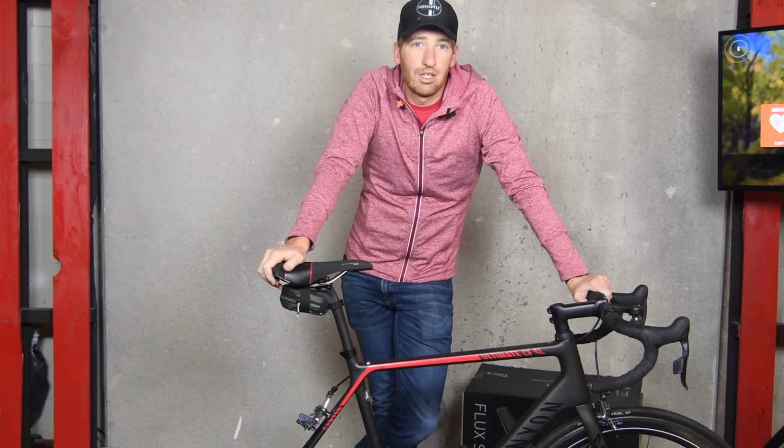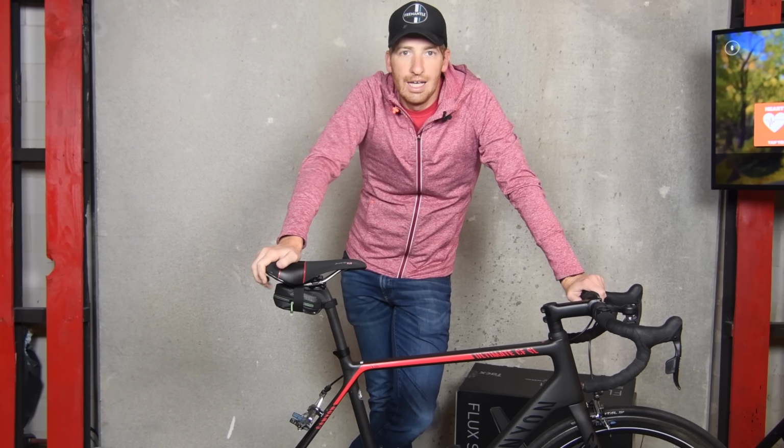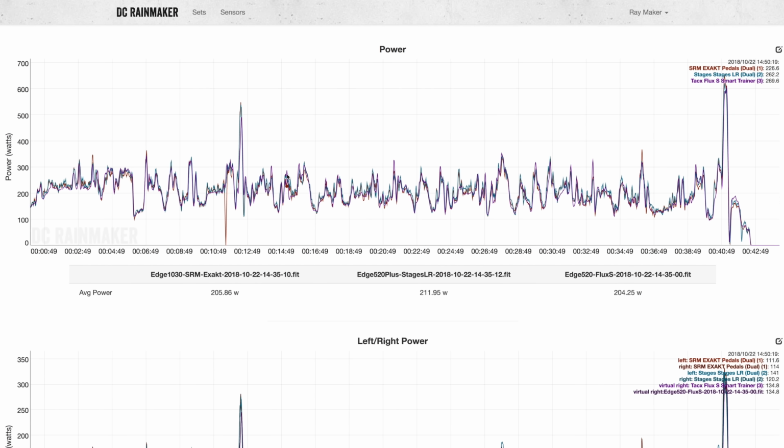Okay, so last but not least, let's go ahead and do a quick look at the accuracy side of things, and then we'll wrap it all up. Okay, so here we are looking at the power data from those 3 different units, and what I had on this bike was an SRM Exact power meter, a pedal-based power meter, as well as the Stages LR, which is their dual power meter, so 2 dual power meters plus the Flux S, and you see at a high level, things look pretty darn close.